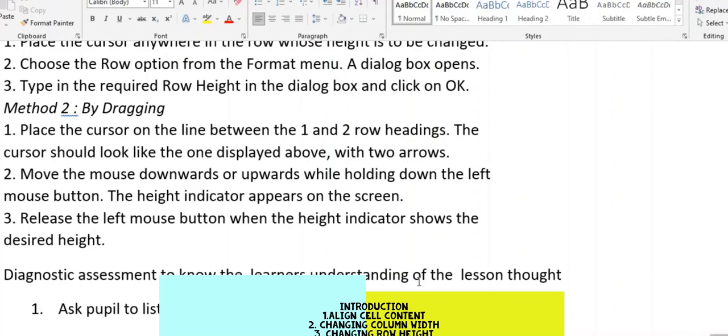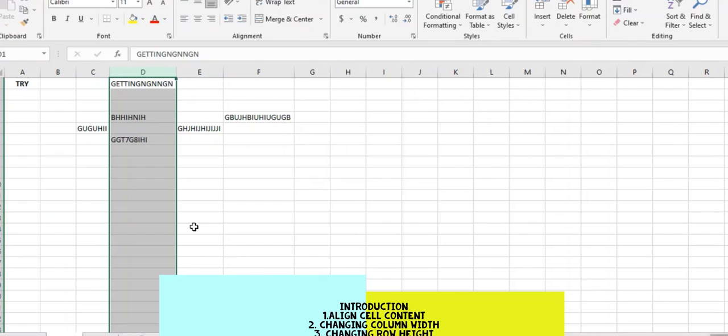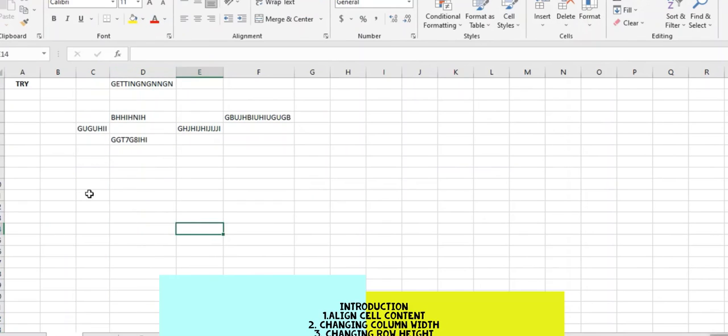Okay, let's go to the sheet and practice it. So this is a column, this is actually the row, this is a row, this is a column.